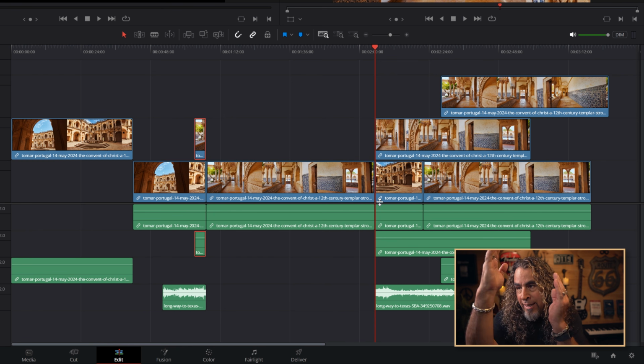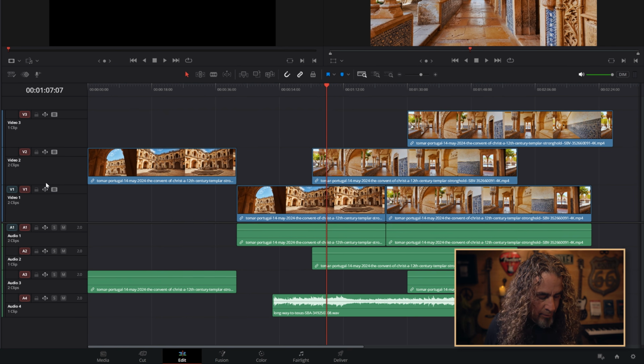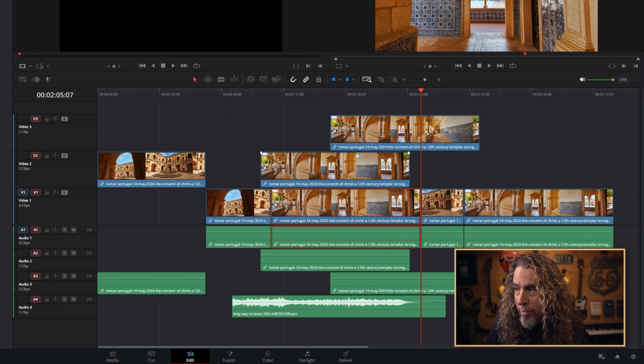It literally slices all of the tracks and moves them over so that everything stays in sync afterwards and you can make your adjustments. Now, if I hit Shift and selected any of these, it would turn them all off. If I turn them all off and I right click and paste insert again, all of these are now out of sync. They're in a different location.